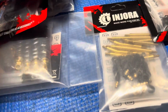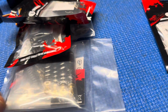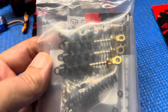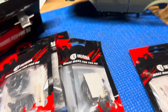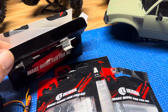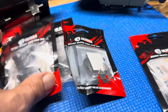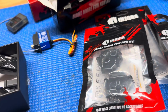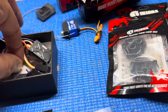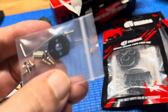Where I'm gonna start, you know what? I'm gonna just go ahead and build the links first, get those out of the way. Then I'll build the shocks, get those ready. And then I'll probably go ahead and install everything, including the axles, on my chassis, get it all built up, and then I'll build the transmission and put the motor on, figure out how the little adapter mount goes, because the Purple Viper comes with this little adapter to hook to the transmission, so I haven't messed with that yet.